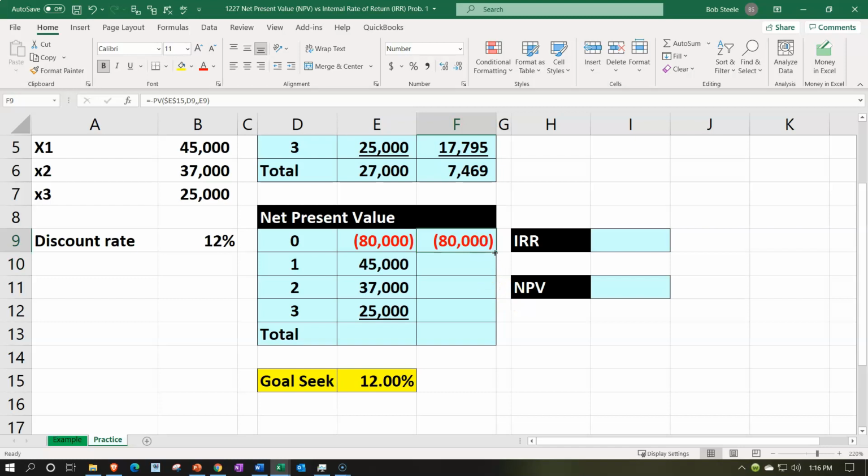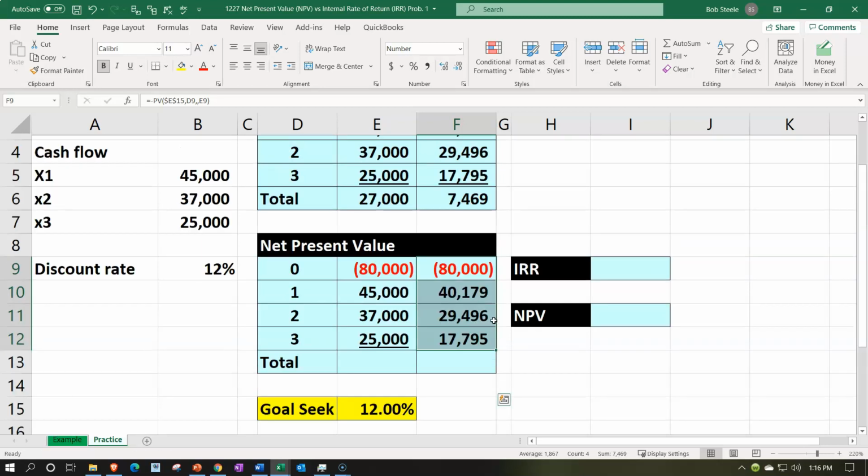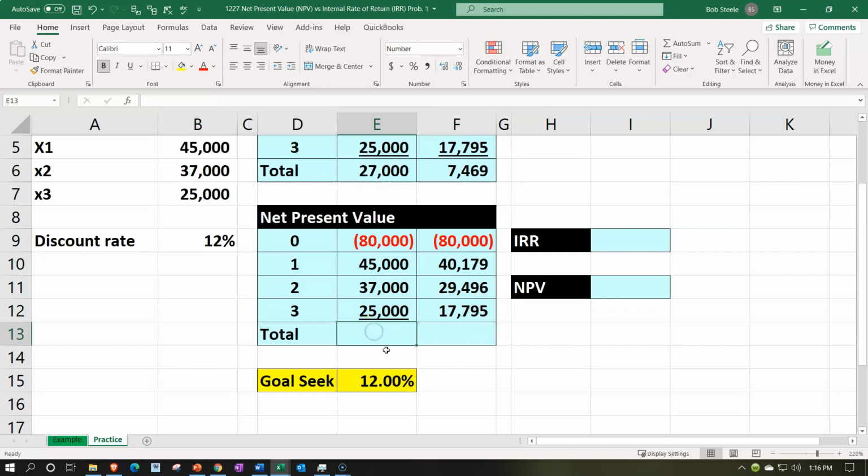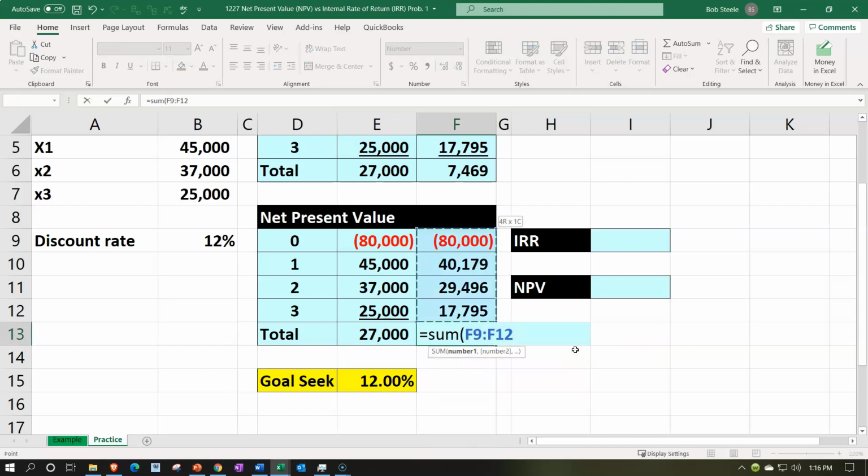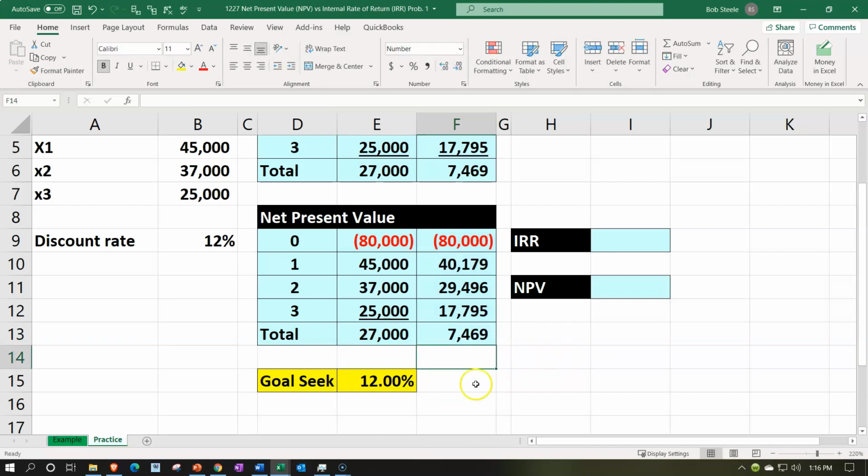Not very interesting, but because we did it properly, hopefully, we can take the fill handle here and drag it down, autofilling it, and then we have our same calculations that we had up top. Let's sum it up. SUM, summing it up over here. Same data set. Now, we want to tell Excel, change this cell to get that to 0. So you could do it manually. We could say, well, what if it was like 11%? How about like 13%? How about 14%? And so on. And so we can tell Excel to do that for us.